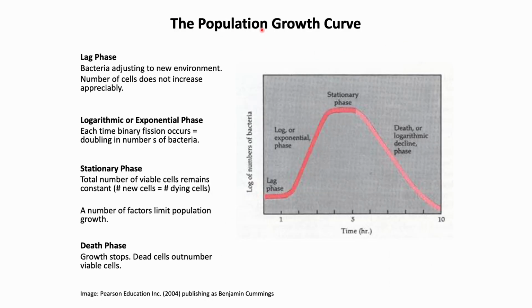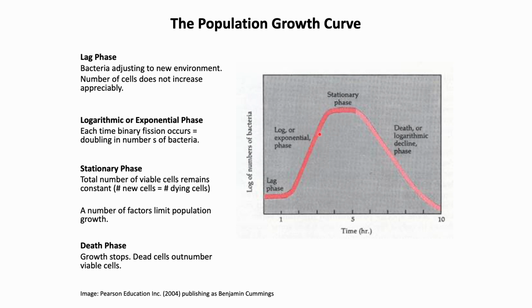This is a population growth curve for bacteria, and it's showing the relationship between the number of bacteria and growth over time. On this y-axis, we have the number of bacteria, or really the number of living bacteria, and on the x-axis, we have time. And so during this lag phase, bacteria is just adjusting to the new environment. Maybe you just plated it and you just put it in the incubator. So it hasn't really started growing yet. It's just getting nutrients and preparing to grow.